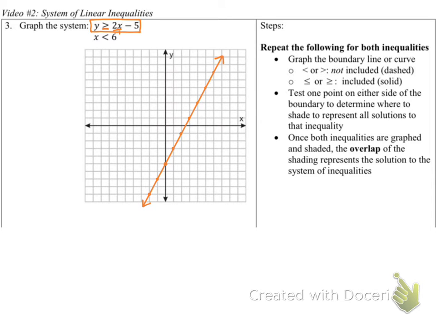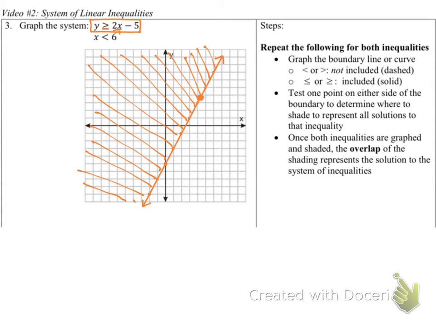All right, so choose any point on this boundary. There's my big orange dot. That's where my pencil's hovering. Y is greater. Greater is going to be above, which means my shading is all going to be up here. And I'm not totally sure where the overlap is going to be, so I shade across the whole graph. I am trying to figure out where the solutions for each inequality overlap each other.